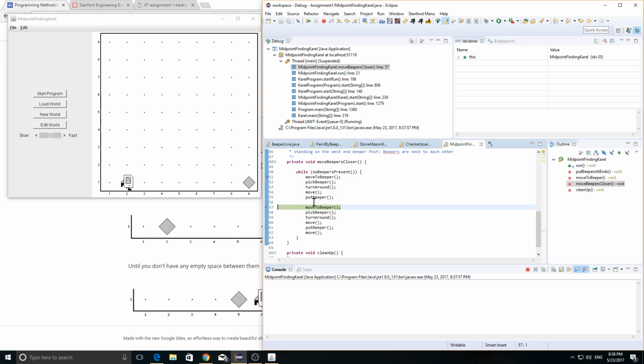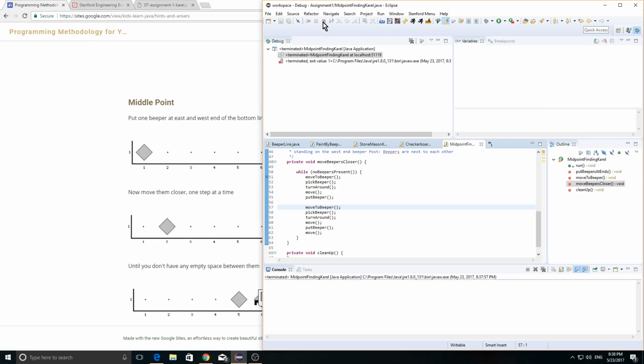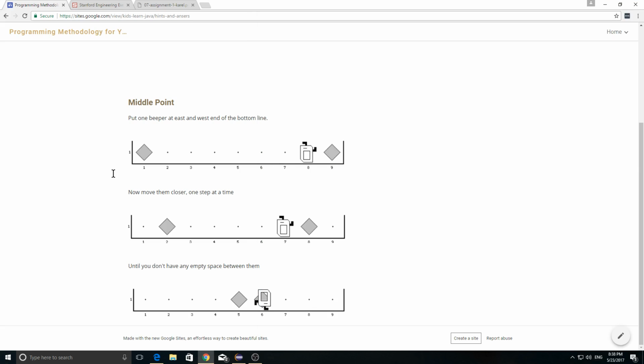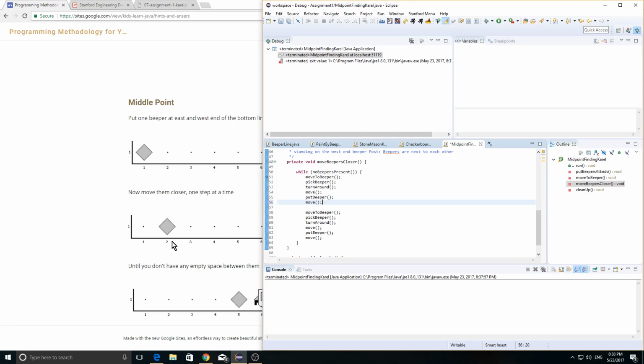Oh, we need to move to the middle. Oh, so you have to do a move right after put beeper. Yes, we always have to stand in the middle ground. So here, we actually need to move. Standing at the place where you don't have anything underneath you is a key point in this. That's how this actually works. That's a critical observation needed for this thing to work.